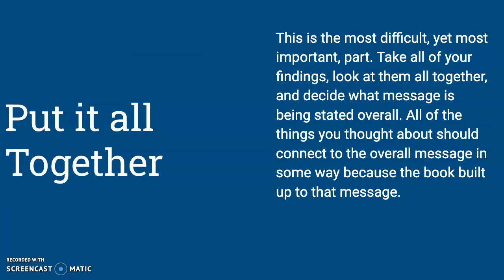And then you want to put all of this information together. That's the most difficult part of the analysis, but it's the most important part. You need to take all of these findings that you've had and look at them together and decide what message is being stated overall by the author. All of the things you thought about should connect to the overall message in some way because the book built up to that message. That's your core takeaway in the story.